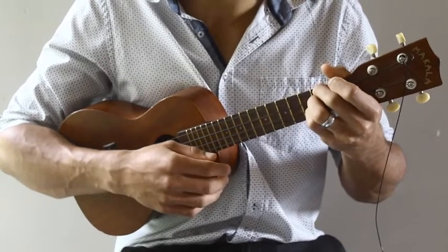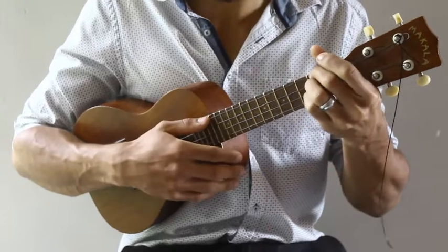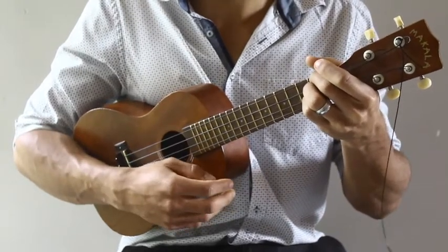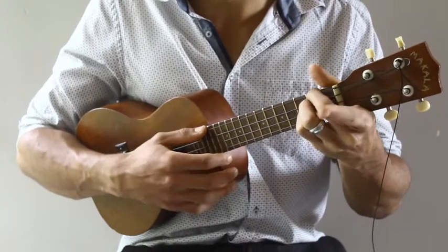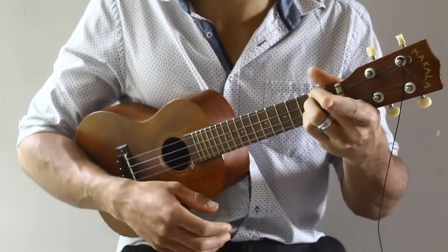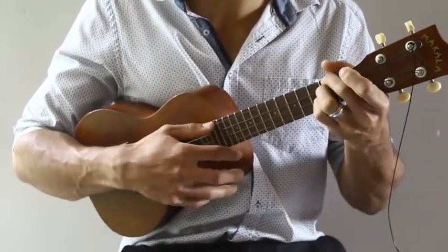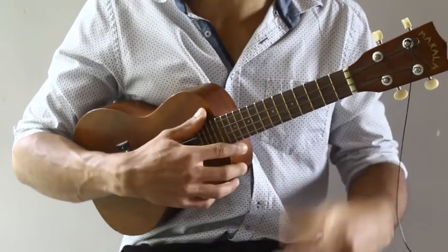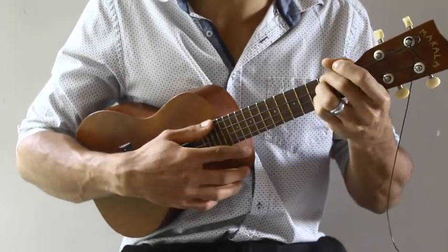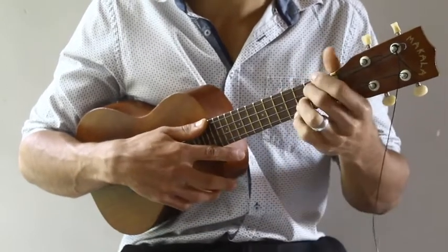D major, okay? So let's remove it. Put our D major back on. All right, let's see if you can do it in 3 seconds. Remove it. Go. 1, 2, 3. Strum. Again, another 3 seconds. Remove it. 1, 2, 3. Strum. That's our D major. Let's see if you can do it in 2 seconds. Remove it. Go. 1, 2. Strum. Again, remove it. 1, 2.